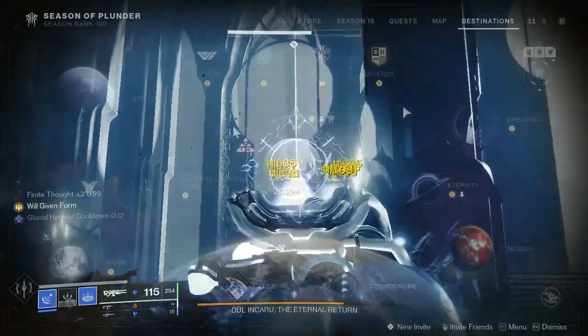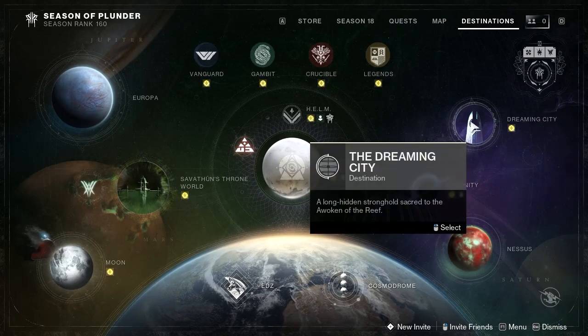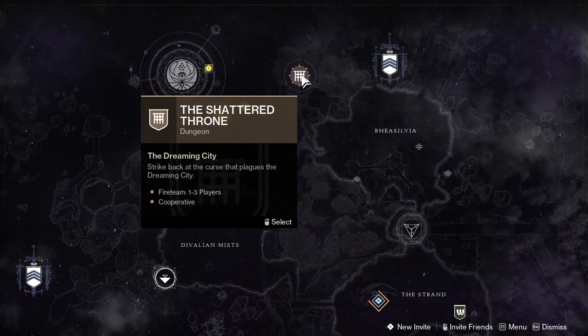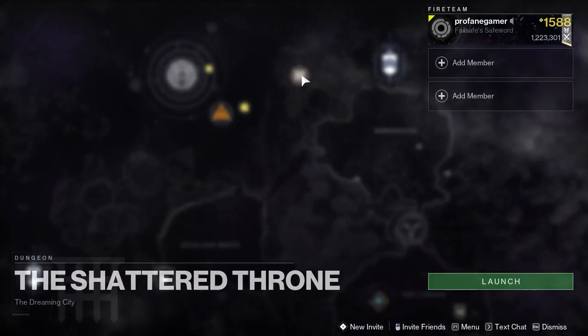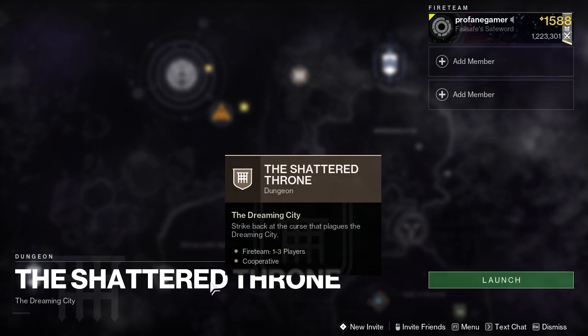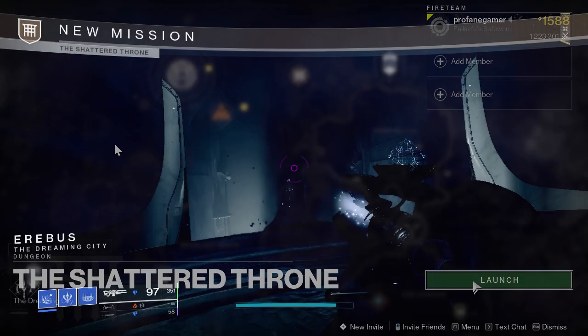In order to take on the challenge of the Shattered Throne, you will need to have access to the Forsaken Pack. New light guardians will need to unlock the Dreaming City, which is unlocked after earning what I believe is around 750,000 XP. Once pulling up the Dreaming City in your director, you'll find the Shattered Throne at the top left of your map. The Shattered Throne is broken into several sections, including an initial entranceway, a few mazes, and a few boss encounters.